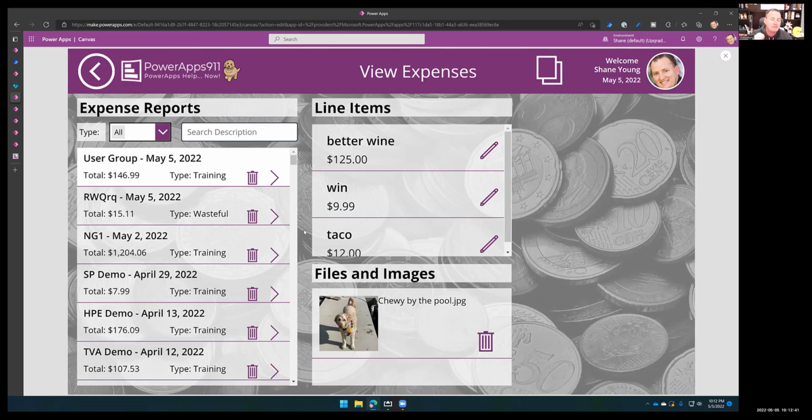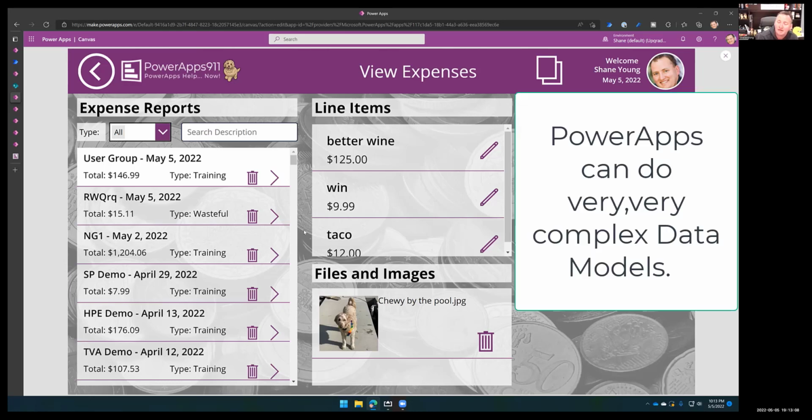For these guys, we built the app so that you can just go into the app and say, hey, I've got a new inspection, create a new inspection. Here are the questions for that inspection. You put them in, and we have such a normalized data model that we can reassemble that on the fly. If you choose, I'm doing this inspection, we show you these questions, but it's all completely maintained by an end user. It is not changing the app every time. So PowerApps can do very, very complex data models as well.